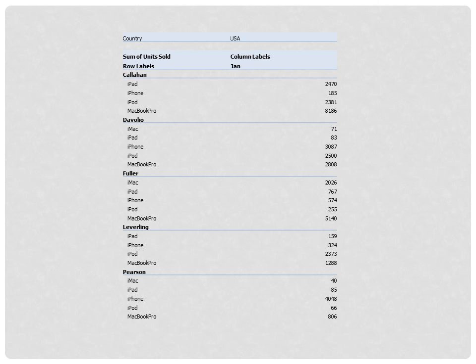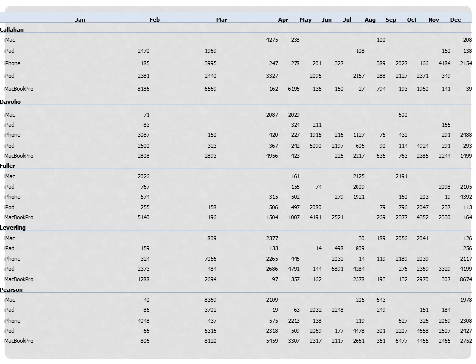Again, I started with a pivot chart that has the country in the report filter section and the order date in the column section, salesperson and products in the rows section, and sum of units sold in the value section. From there, I created a feeder chart that shows sum of units sold by salesman by product.